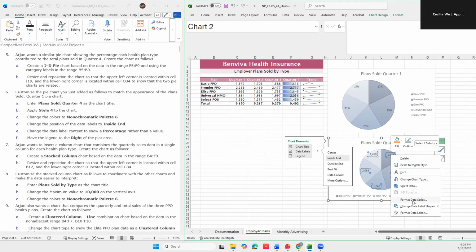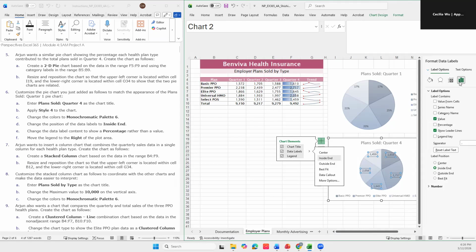In the menu, there's an option named Format Data Labels. So we go there, and you can see this panel. Currently we have selected the value, so we unselect the value. Instead, we select the percentage. So now we change the data label content to show the percentage rather than the value.